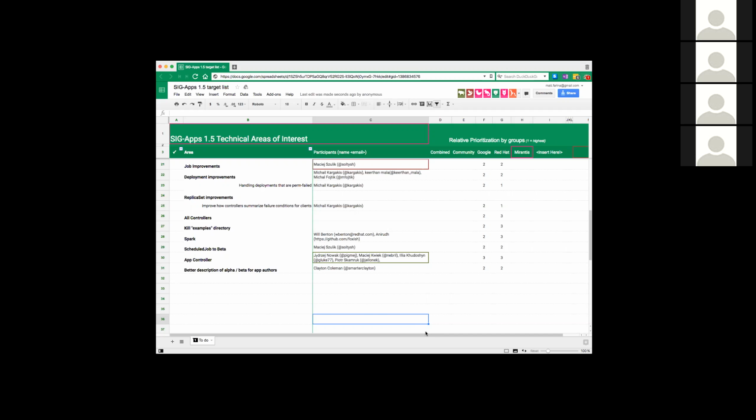Okay, so then on the all controllers one and kill examples, we still don't have anybody really signed up for any of those. Is there anybody here who is still curious about what those mean, or we haven't done a good enough job explaining it, or might get involved?